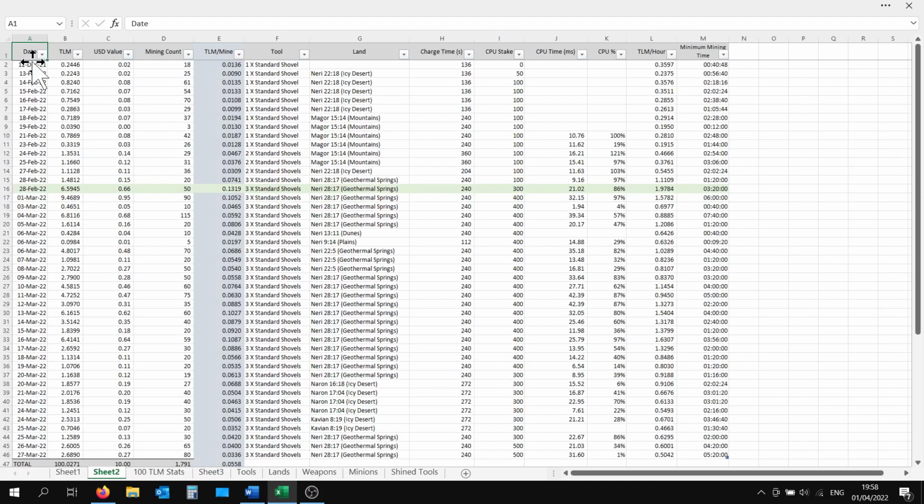You will see here the date of mining, the Trilium mined, the approximate USD value of the Trilium mined, how many times I mined that day, average Trilium mined per successful mining, the tools I used, the land I mined on, the charge time of my tool set, or how frequently I was given the opportunity to mine, the amount of WAX staked to CPU, my CPU usage when I stopped mining for the day, my CPU percentage, average Trilium mined per hour, minimum mining time required.